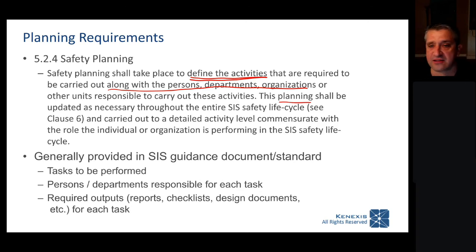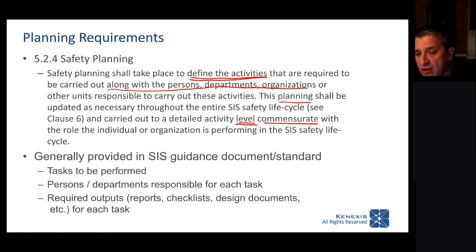So as times change, as organizations change, you're always going to need to keep your eye on this standard to make sure that it's up to date and appropriate for what you're doing. And also, you need to do this activity to a level of detail that's going to be commensurate with the role that any individual or organization has in terms of performing their SIS safety lifecycle tasks.